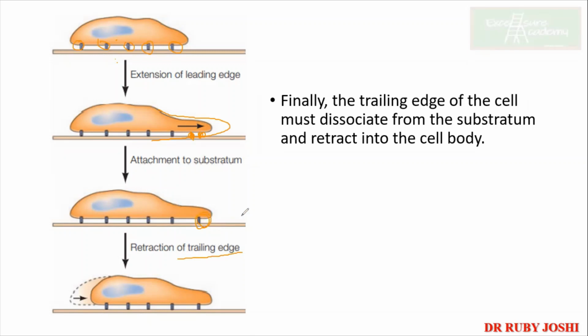What does it mean? Now it has to move forward, so obviously when it is making new interactions, in the back it is going to leave the previous interactions, correct? So here they will start losing these connections, and here they will start making new connections. And eventually what will happen? More surface will come like this, and here it will become like this. So in this way, your cell is moving forward. Okay, did everyone get this point? Yes, Akshay, is it clear to you? Yes, ma'am.